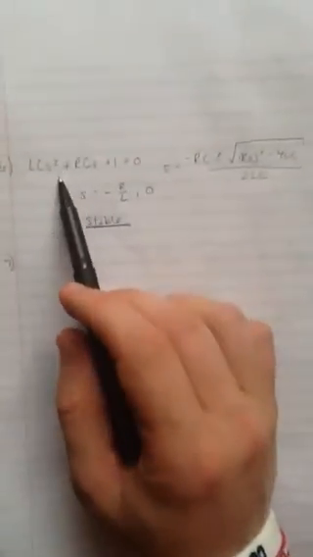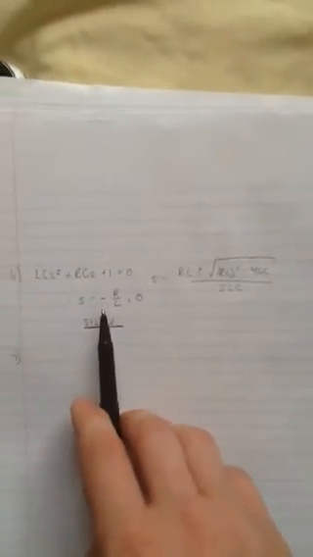Okay, and then we have number 6, which says determine if the filter you designed is stable or not. We do that by solving this equation right here, which was our denominator, if you can remember, and a system is stable when the roots are negative. So if we do this, you get a number negative really, really close to 0, and then you get negative R over L for the other one. So it is definitely stable.